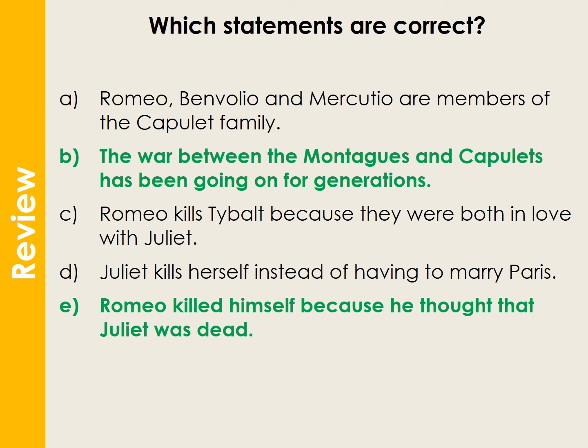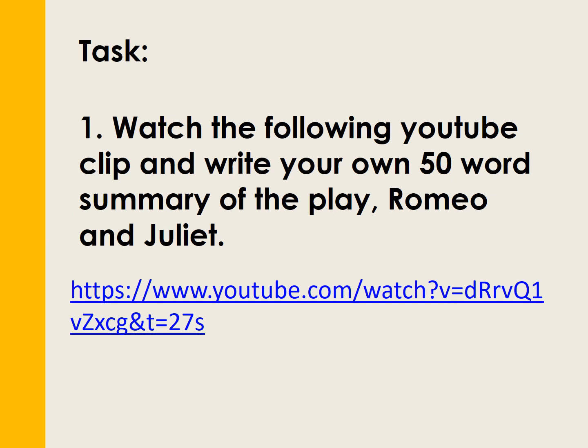Now on the next slide, I just have a bit more information for you, okay? So what I want you to do is to watch this clip and write your own 50-word summary of the play Romeo and Juliet. Now, that's harder than it looks, to use only 50 words. And also, if you're in school and you're listening to this, I'm aware that you can't access YouTube, but we don't have any video versions that are not on YouTube of a summary. I'm trying to get them put onto ClickView, but I haven't heard back yet from IT, and I don't know when they're going to get to it.